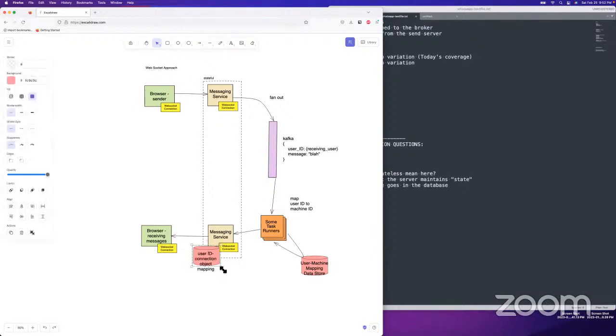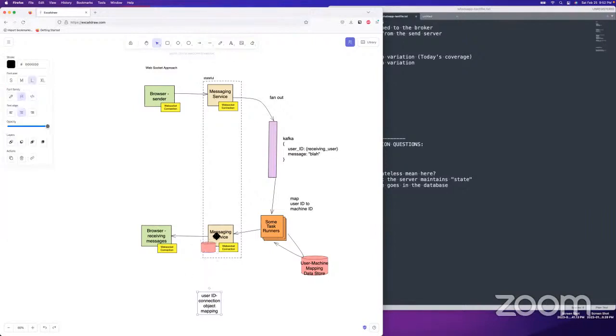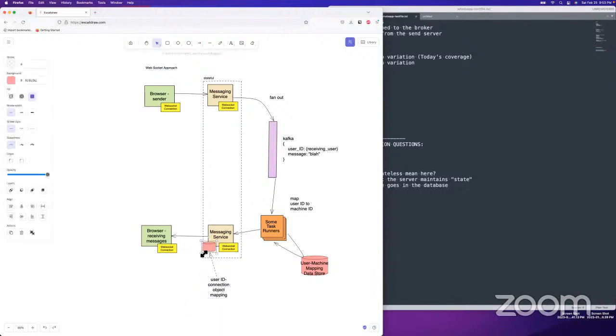That is local to each machine. So you're going to use something like Redis, and it's actually going to be a machine-specific thing. Let's draw an arrow to point to what I'm talking about. There we go. All right, so you're going to have machine-specific stores of the user ID to the connection.